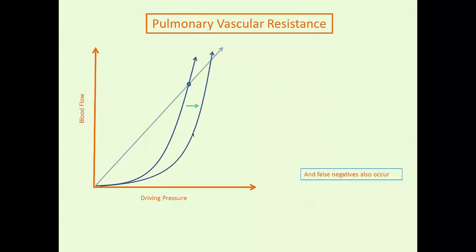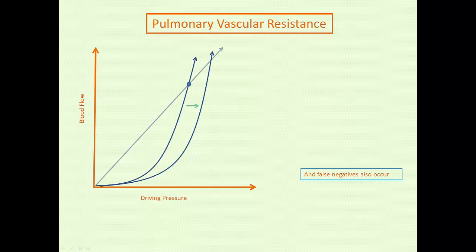So what about a false negative? So this patient, you've done a vasodilator challenge, or you've added some vasopressor, or you've made a hemodynamic challenge. And this patient has actually changed the physiology of their pulmonary vascular bed, right? So this patient here, for a given driving pressure, they will have a much greater flow. And this could potentially be a beneficial thing.